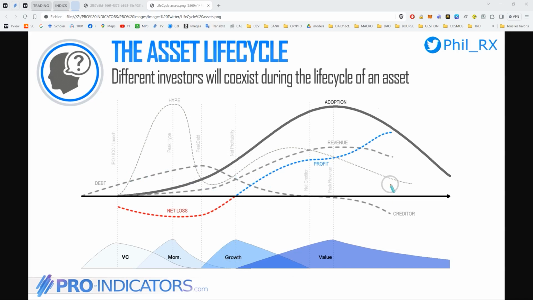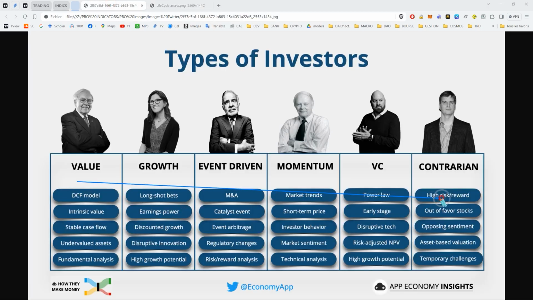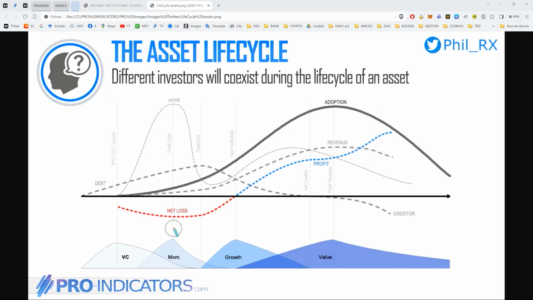Models tend to correlate with asset maturity on the cycle, and that's really, really important for you to correlate both. When you are in one asset category, understand that you can't very well be good at everything. You're going to be better at some than others, so try to be focused on what you do great. What you do great needs to be backed by a model, and multiple models if you have multiple strategies. You very likely have multiple strategies as well. Just try to figure out which toolbox needs to be applied on which assets. All right? If you want to be heavily specialized, like one type of investor, if this is not your time in the market, well, just be patient.